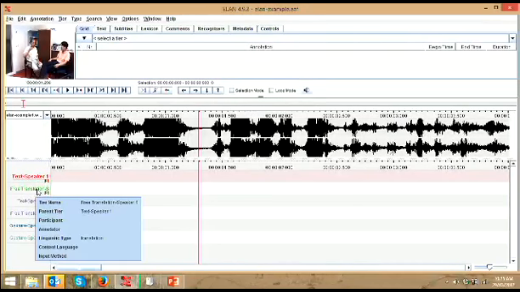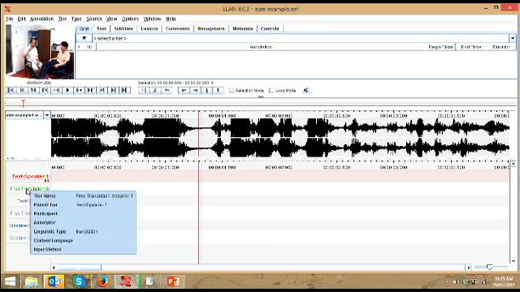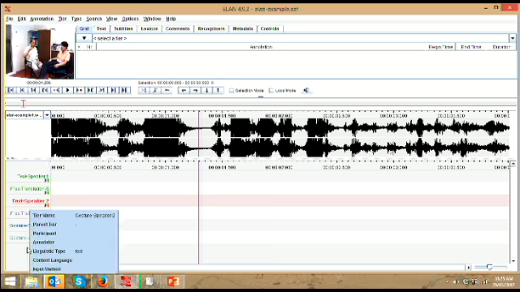These are what I've referred to as tiers already. Each one of these lines is the space where you put the annotations, and they refer to different things. This is the first speaker's text, what he's saying. And say we're going to translate what he's saying into another language, we can put that there. And then this is the text for speaker 2, and this provides us with the options to describe the gesture as well.